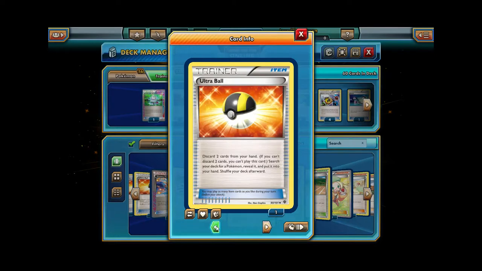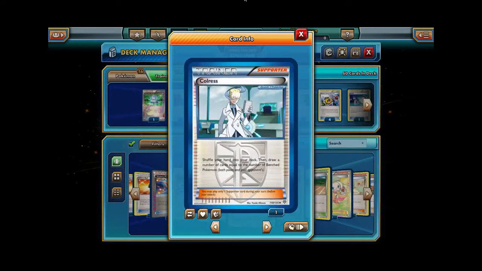There's 3 Great Ball here. I have 2 different artworks of them. Discard 2 cards from your hand, search your deck for any Pokemon, reveal it and put it into your hand. It grabs you any Pokemon. Can't complain about that. We'll get onto the supporter line now.